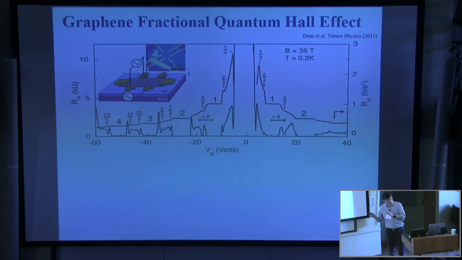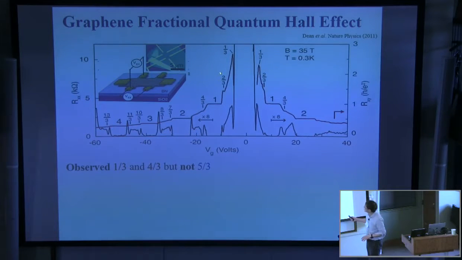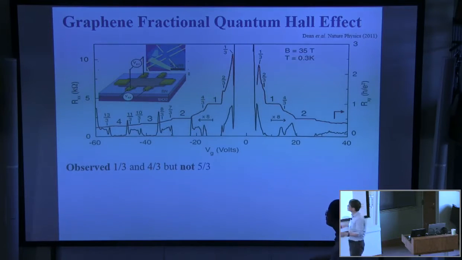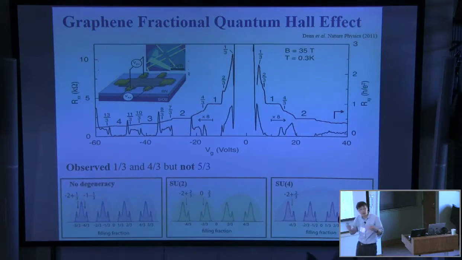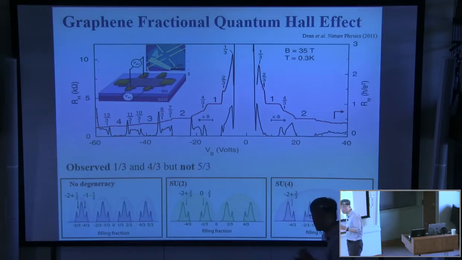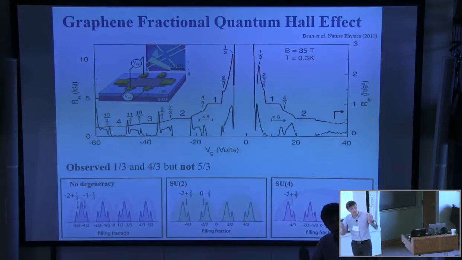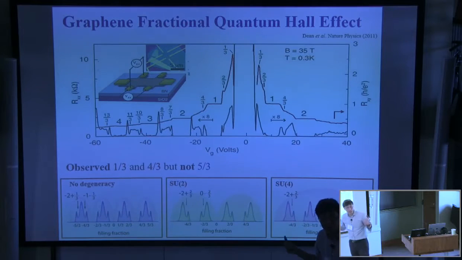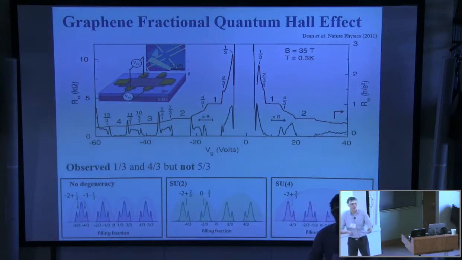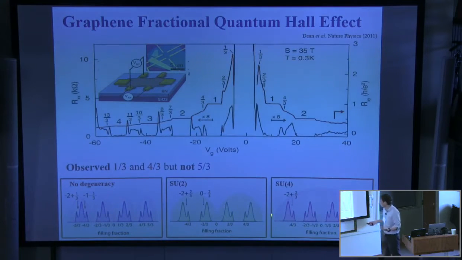Already at this stage, this is, by the way, single layer graphene under the magnetic field. You start to see that there are some fractions appearing, but some are missing, right? A simple argument you can make is to use the particle-hole symmetry of this Landau level, especially the lowest Landau level, where I generally expect spin and valley to be degenerate in the simple picture. If the spontaneous symmetry breaking is breaking off some of the sequences, say if I have the lowest Landau level, maybe it's broken off with the Zeeman splitting or valley splitting, or maybe I just break it all off in something like this.